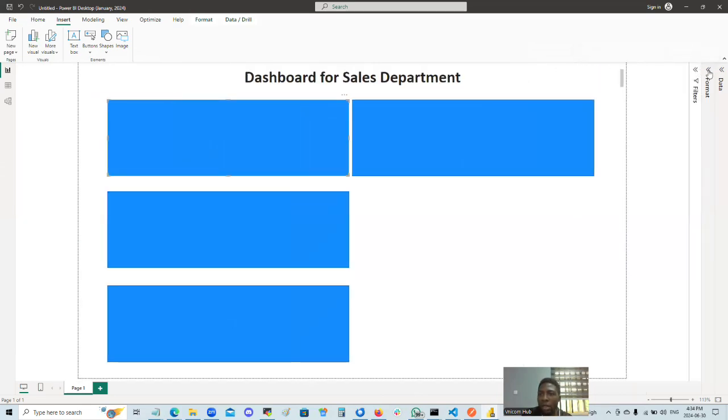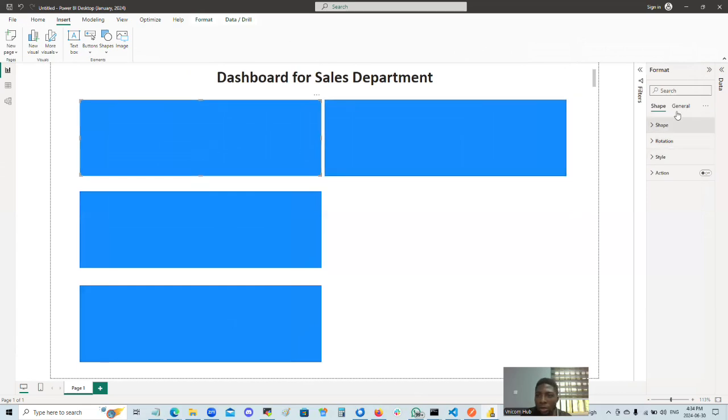Now I want to collapse this one, so I'll just go to shape. What's the shape? Rectangle, yeah? We are good. Then rounded corners. Do we have rounded corners there? No, there are no rounded corners. So I would leave it and go to general. Is there effects? Background, yeah. The background is white, no background, right? So I'll turn off the background.